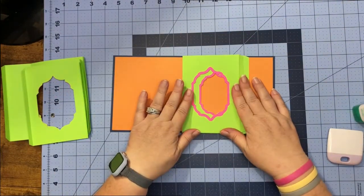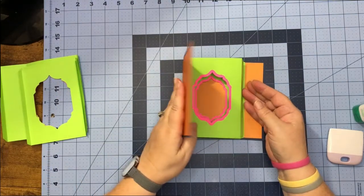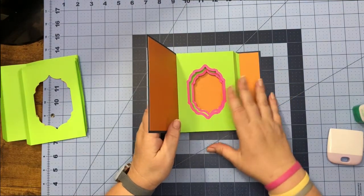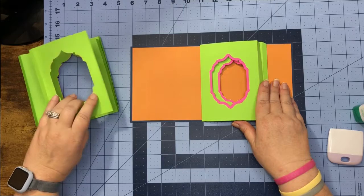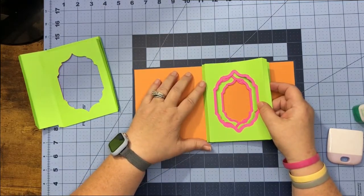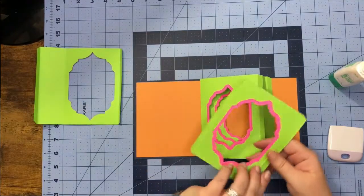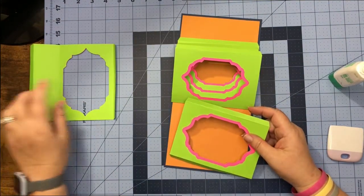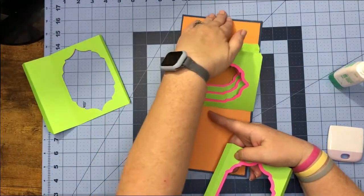There's our second one. Laying like this they're going to look like they're not matching — that's okay, don't panic. When you go to put them on and set your card up like so, you'll see it's lining up. Pick your next one from the stack, pick it up, turn it over, and bump the lip right up to the next one. Remember you're still putting the small edge on the same side — this edge should end up over here.